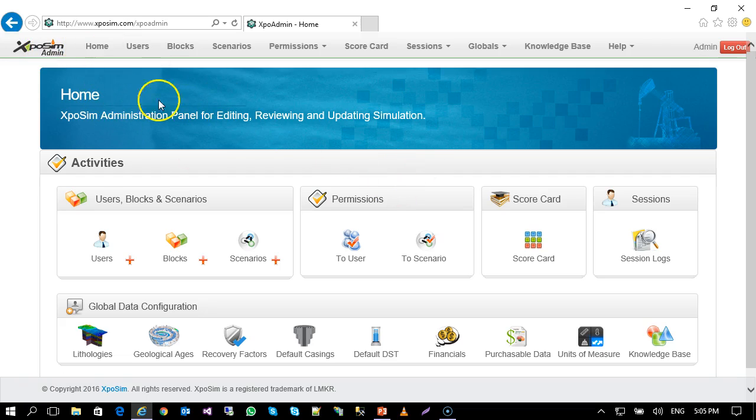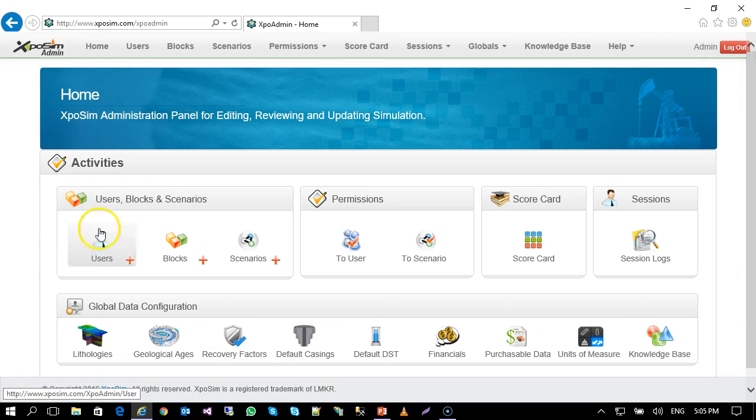This is a module where you can manage different users, blocks, create and manage different scenarios, assign permissions to users, see the scorecards of all the sessions, and then manage some global data. So let's just quickly go through all of these activities.